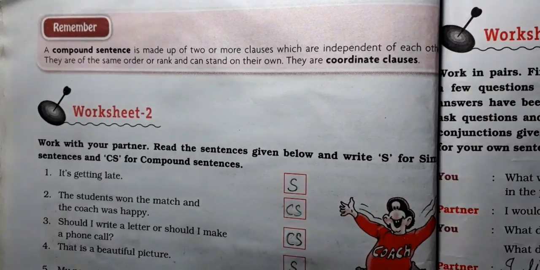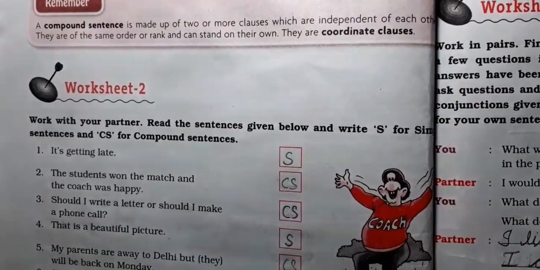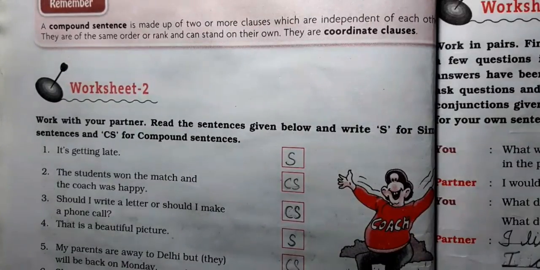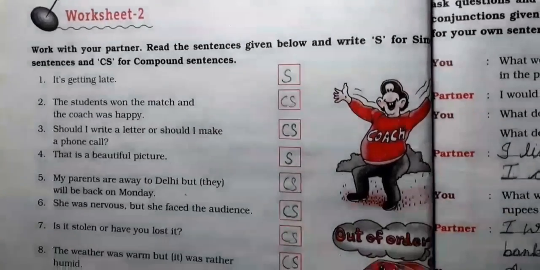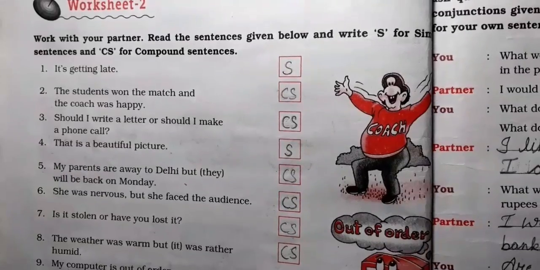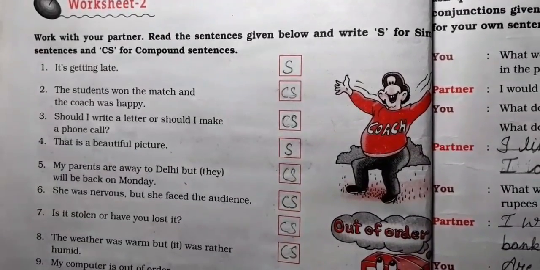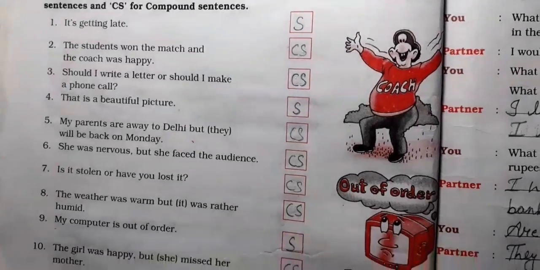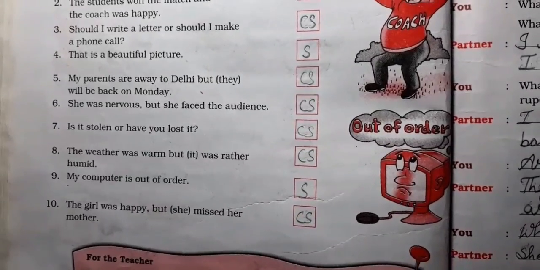It is getting late. S. The students won the match and the coach was happy. CS. Should I write a letter or should I make a phone call? CS. This is a beautiful picture. S. My parents are away to Delhi but they will be back on Monday. CS. She was nervous but she faced the audience. CS. Is it stolen or have you lost it? CS.